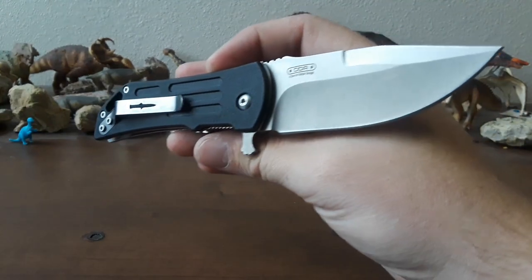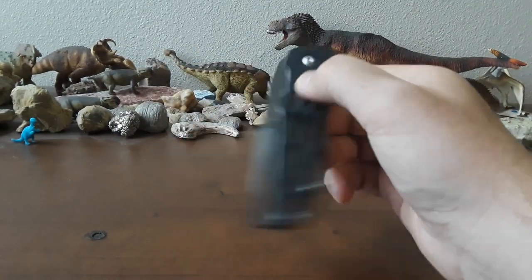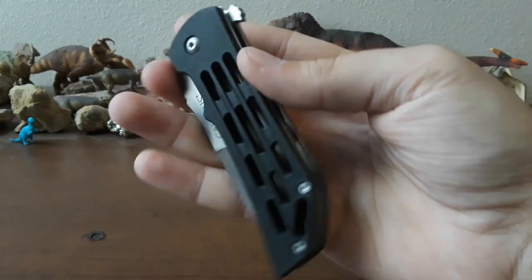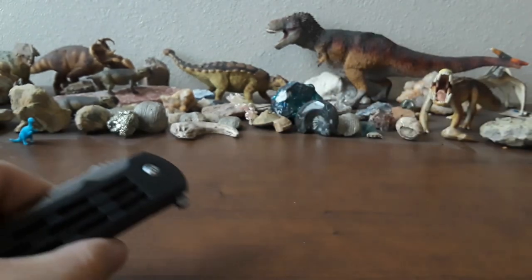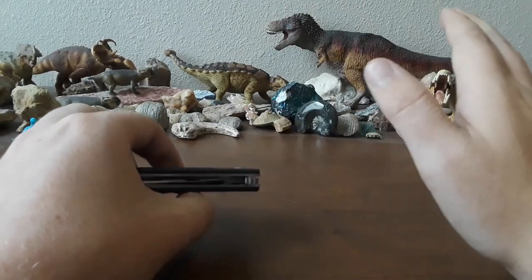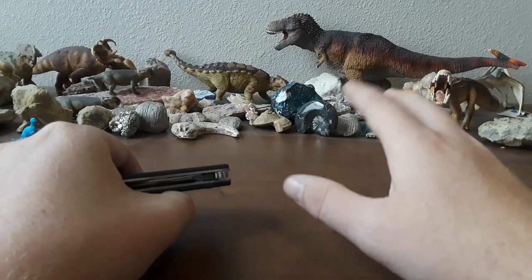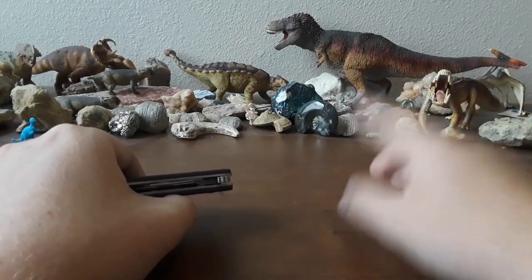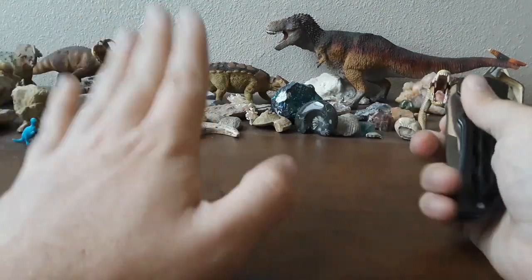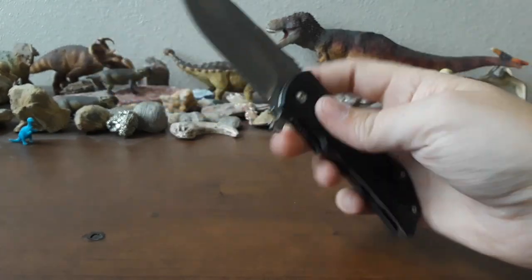This knife is a ridiculously good value, and a lot of Camillus knives are. A lot of them come in under $20 and they're just built stupidly, stupidly well. Camillus is so underrated — if you have not given them a shot yet, you need to. Do yourself a favor. If this is your first video of mine, hi — and go buy a Camillus. Find one that fits your fancy. You're welcome. And if you never watch one of my videos again, at least you'll have bought a really cool Camillus knife. So Camillus, and in this case the Camillus Dominator 2 — really, really phenomenal value.